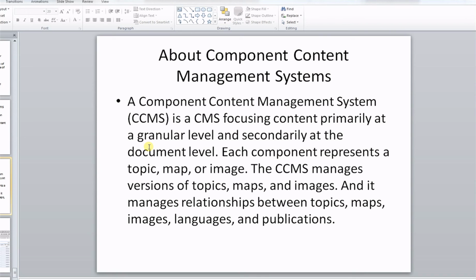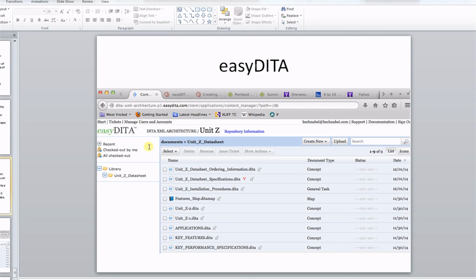Each component represents a topic, map, or image. The component content management system manages versions of topics, maps, and images, and it manages the relationship between topics, maps, images, languages, and publications. The one that we will be using in class is easyDITA.